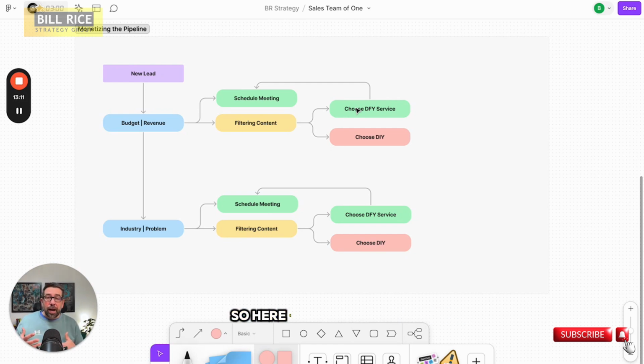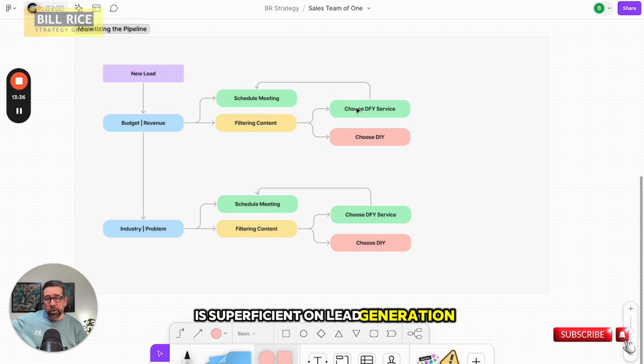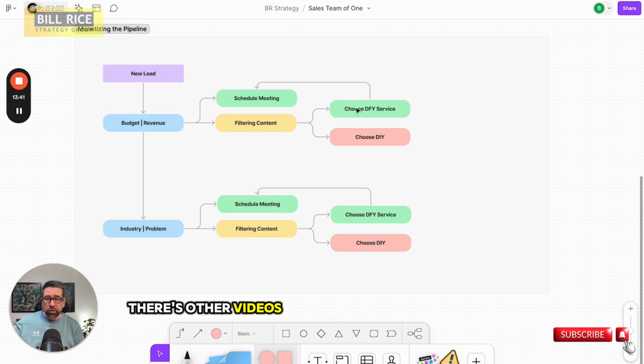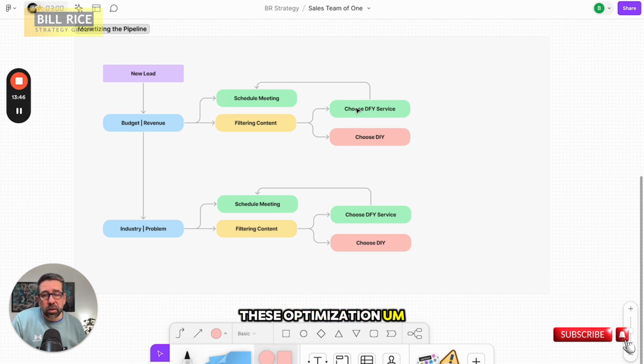So here, I like to start to, and most people don't like to do this, but for me, when I'm thinking of myself as a sales team of one and trying to produce millions of dollars worth of new revenue, so essentially producing like a team, I have to take some risk here, right? So I have to put some things out there that help me to filter that population. And then where I get my pickup is super efficient lead generation, so that leads are not scarce for me, right? Ultimately, there are other videos that'll teach you how to do that, but that's where you want to get to so that you can take these optimization risks.